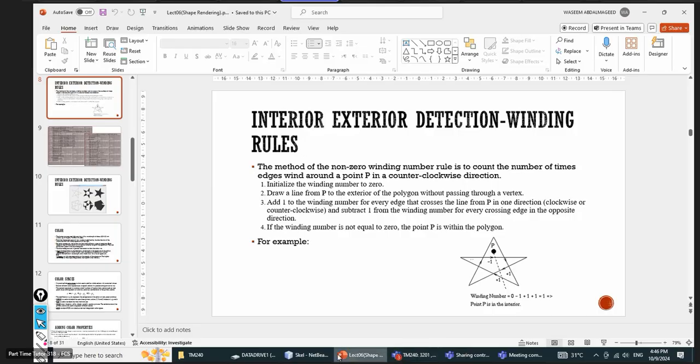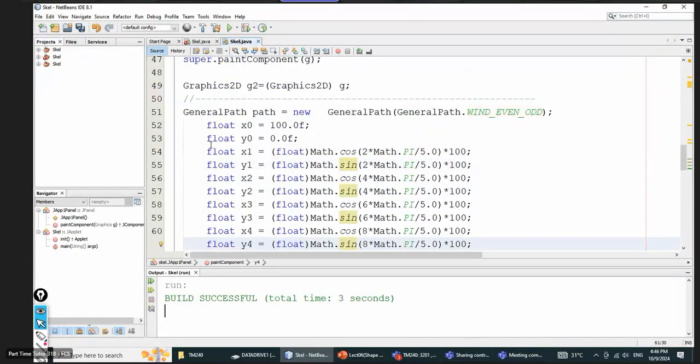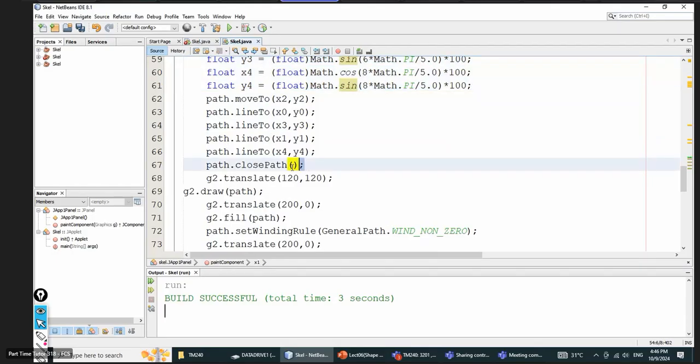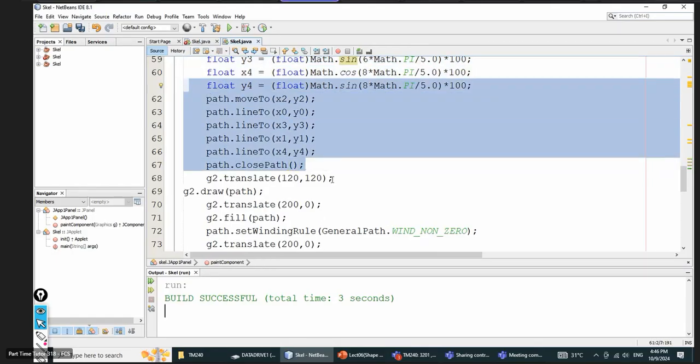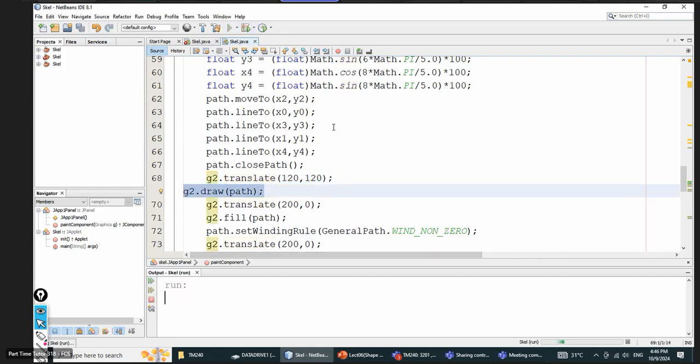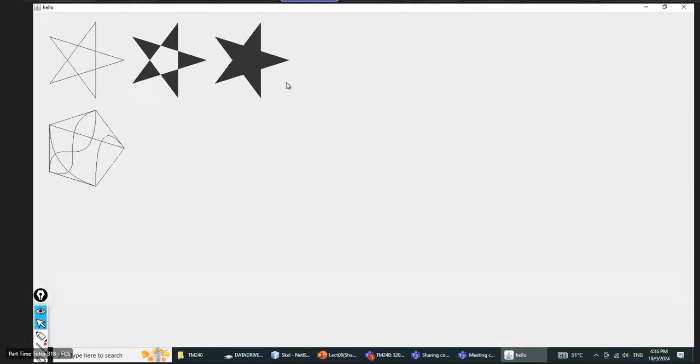Okay, now let's check our code. Here we have the coordinates of the points, and then we've created the path, and then we move to the point 120 and draw the path. This gives us the first shape. Now, if I need the second shape, filling it, how do we do it?